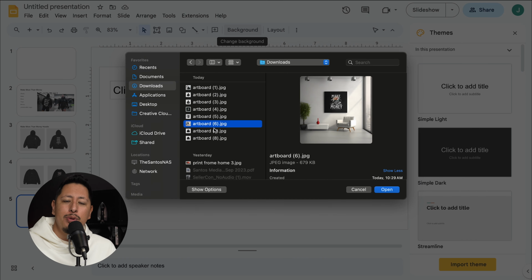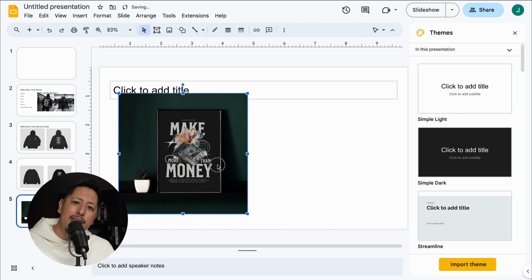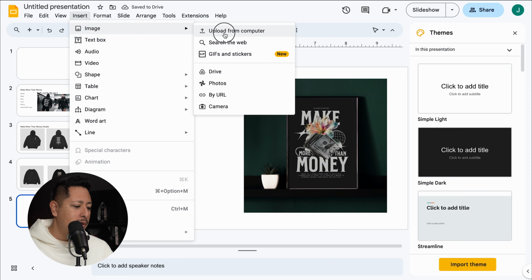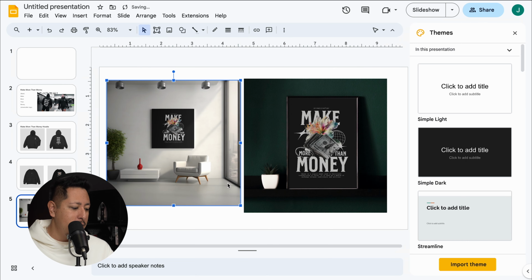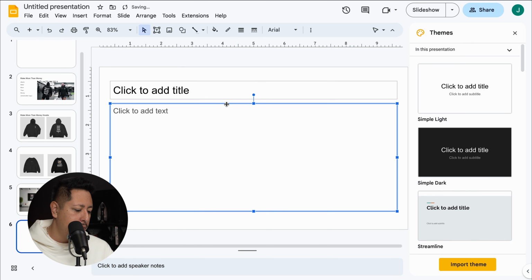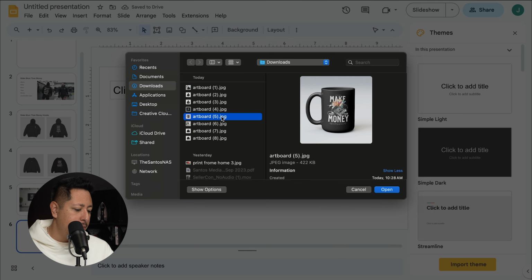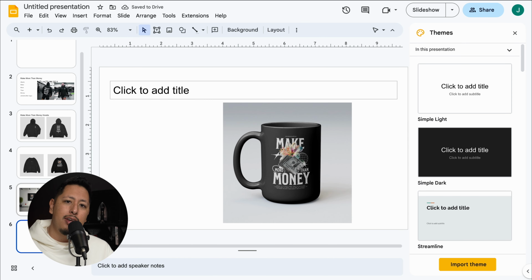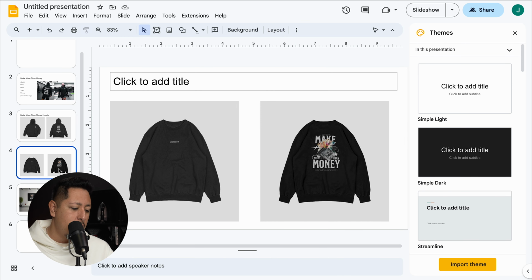And this is the power of doing things with print on demand, is that you can go from ideas to mock-ups to physical products pretty easily. So what we're going to do is we're actually going to import all of the designs that we came up with. We're going to bring the posters in here, some of the home decor, and then we're going to bring some of the apparel items that we have. Just import it all so we can see how our collection of our first drop is going to look, and we can get a real good feeling about which products we might actually want to sample versus which products we might just want to add to the store.